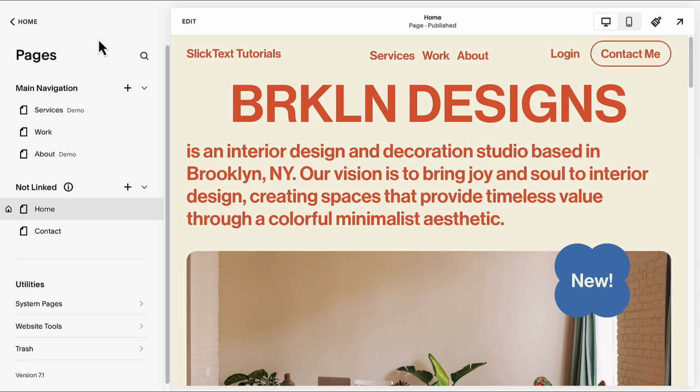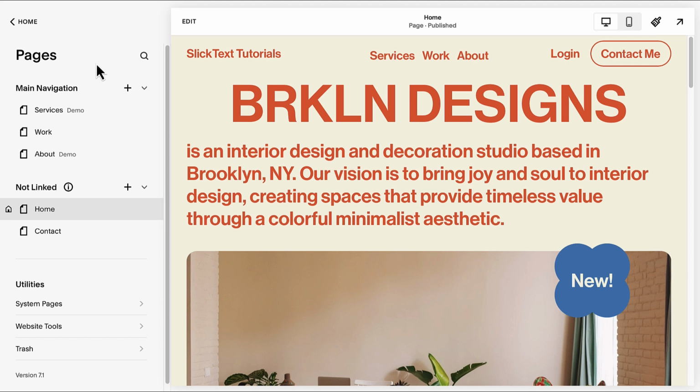This code will need to be on every page of your site that you want your pop-up to appear on. Best practice would be to paste the code just before the closing head tag. This one snippet of code will power all current and future pop-ups that you create. So if you make a new pop-up, you won't need to change any of the code on your site. Just activate the new pop-up and deactivate the old one right in SlickText.